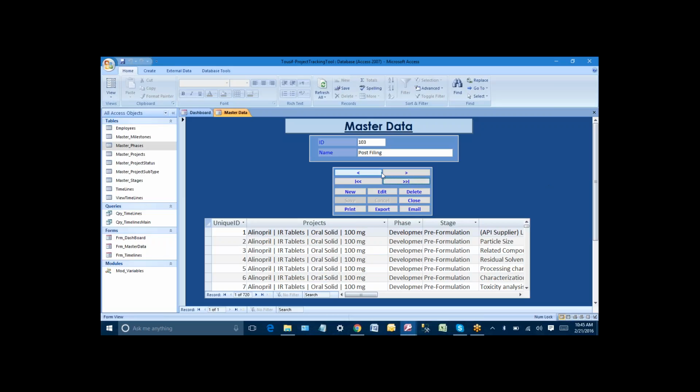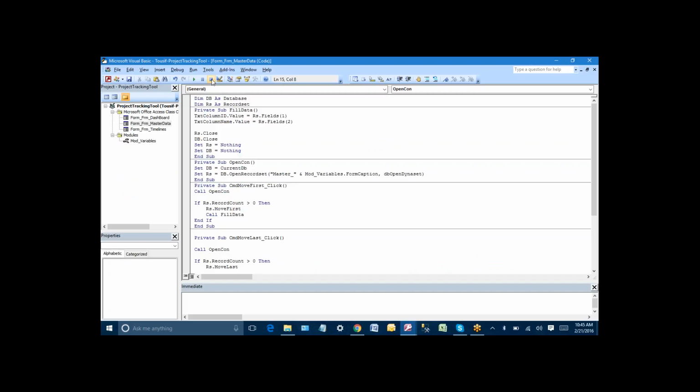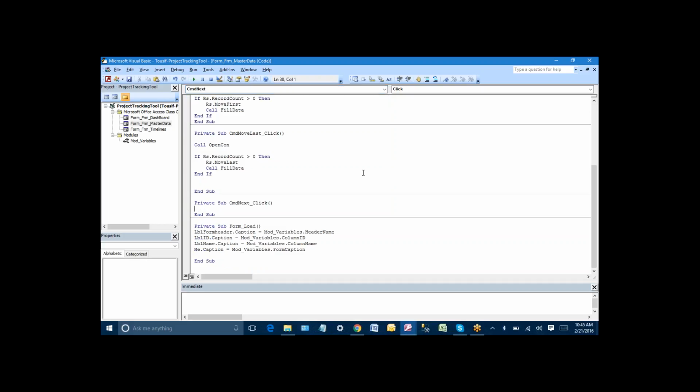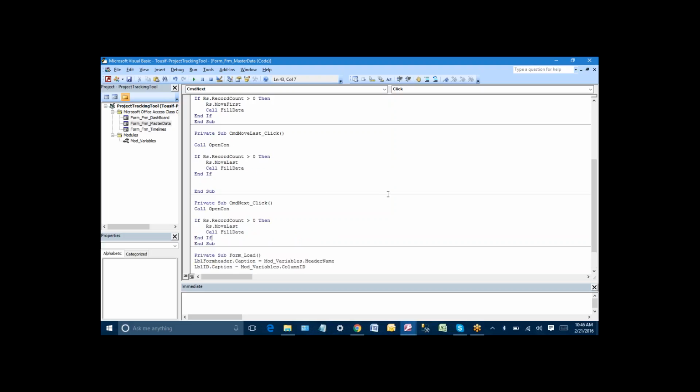Now let us write the code for previous and next. For this CMD next, we need all this, but we need something extra here.